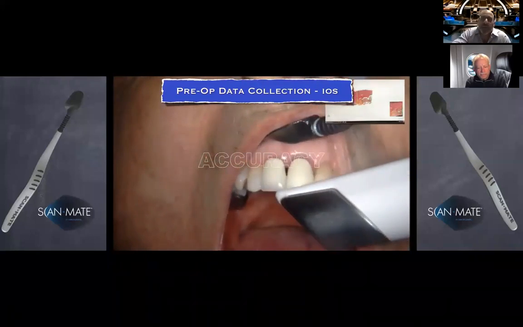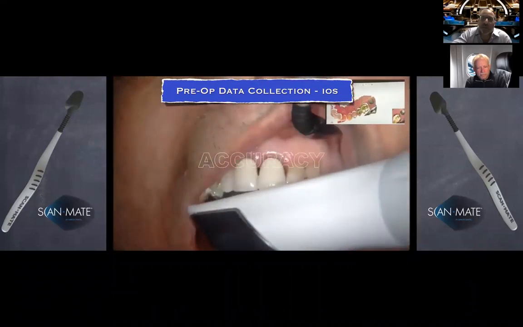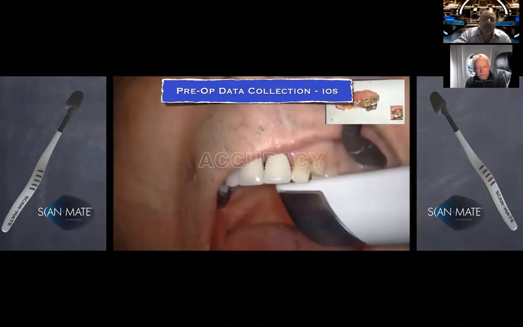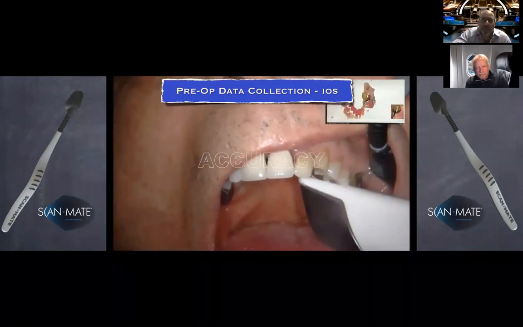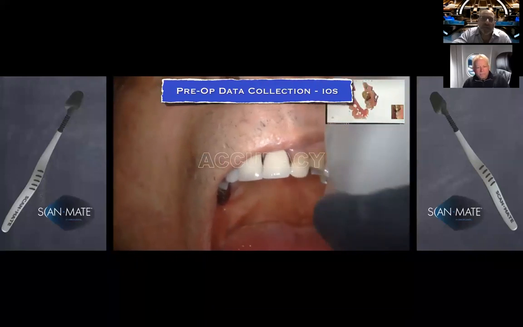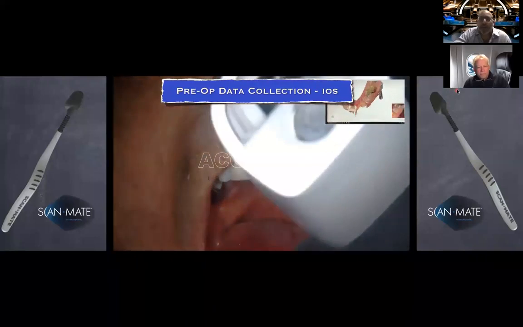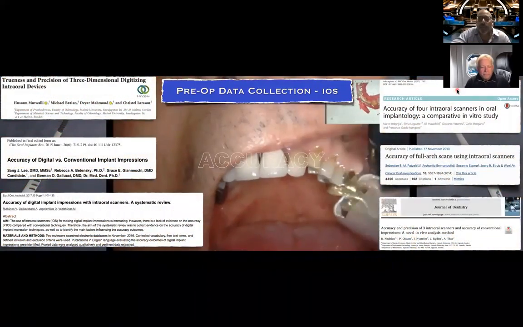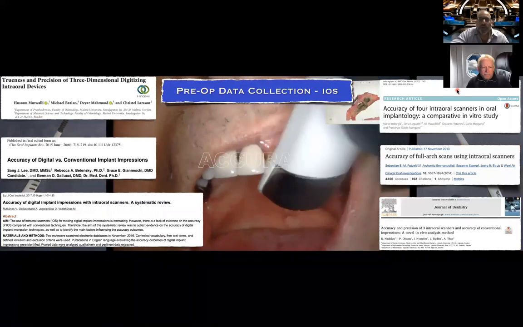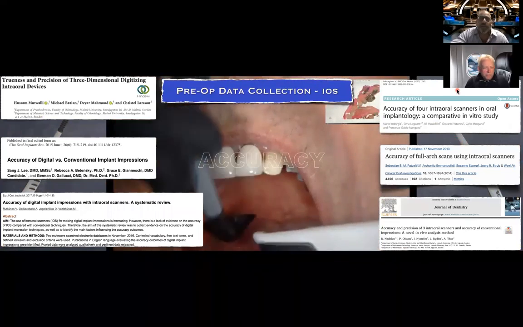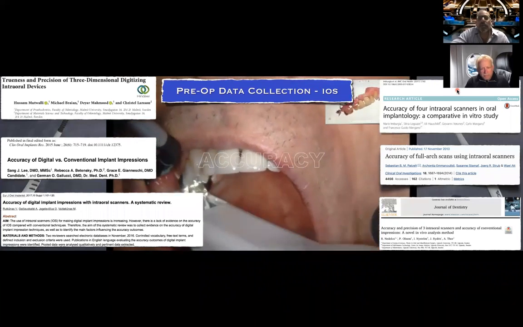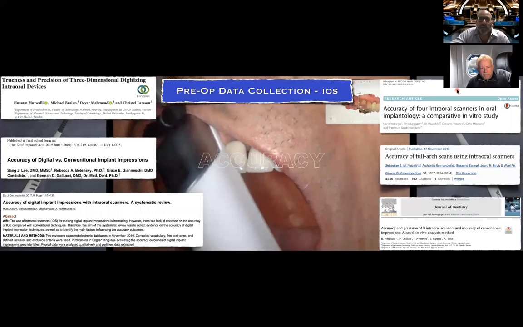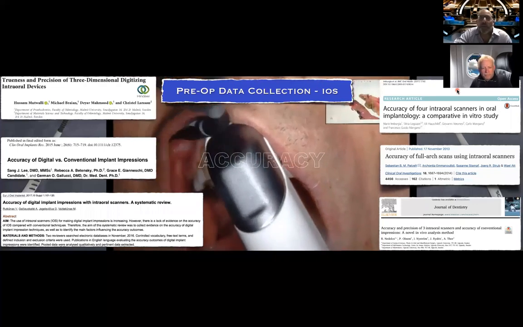And we love to use this ScanMate appliance to help us do our retraction, because it's a non-reflective device, something created by our dear friend Cherie Lipinski at Armor Dental. Cherie's just been incredible at continuing to make devices, and new devices are coming. But this accuracy from the intraoral scanning is definitely superior to taking a standard impression. There are many articles on this. Our good friends up here have all written some great articles about accuracy and accuracy across different intraoral scanners. So I highly recommend you take a look at some of these articles.